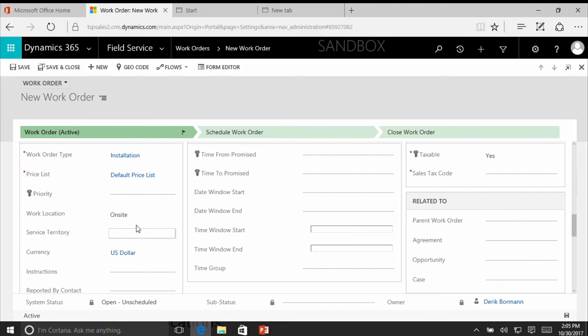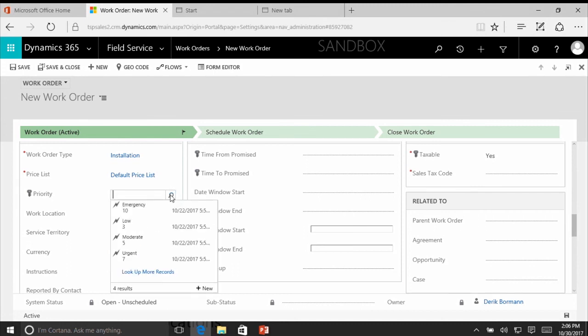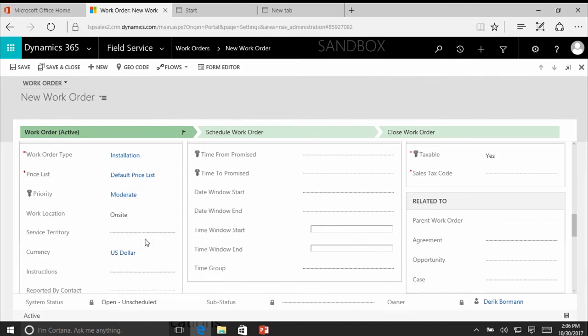It also pre-populated my price list based upon the fact that this incident type had a price list associated with it. Again, trying to make it as easy as possible for people to identify those situations as we move forward. Now, in addition to that, I could also come back and say, okay, the priority of this is going to be a moderate priority. The service territory, this needs to take place in Washington.